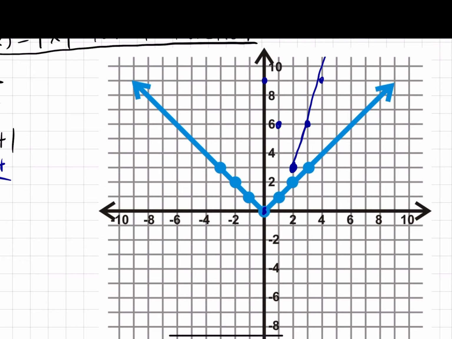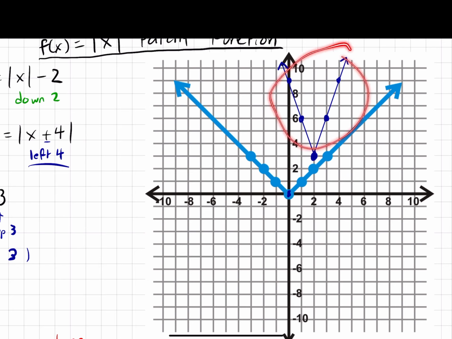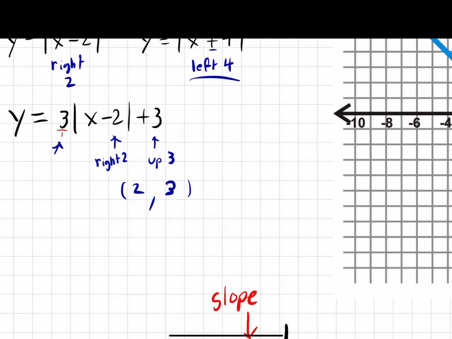And I would say, even if I wasn't understanding the transformation in its actual mathematically accurate phrase, vertical stretch or compression, this definitely looks skinnier. So what's happening? I'm taking the arms of the absolute value function vertically and dragging them up, stretching them up so that the arms look like a person yawning, like stretching your arms to the sky. We call this a vertical stretch. How much am I stretching by? By a factor of 3.